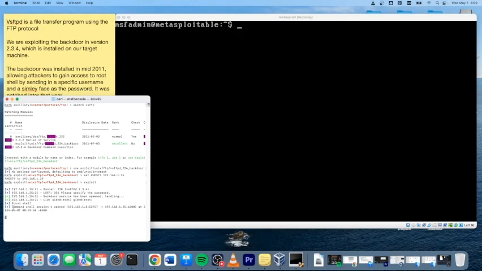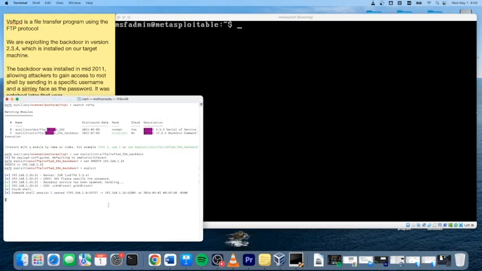When you see this message, command shell session 1 opened, this means that the attack has succeeded, and Metasploit has successfully opened up a reverse root shell for us. We can go ahead and verify this by typing in the command whoami. So we have gained access as root, and we would also like to verify that we are actually in our virtual machine. We can verify that by typing in ifconfig to check the IP address.